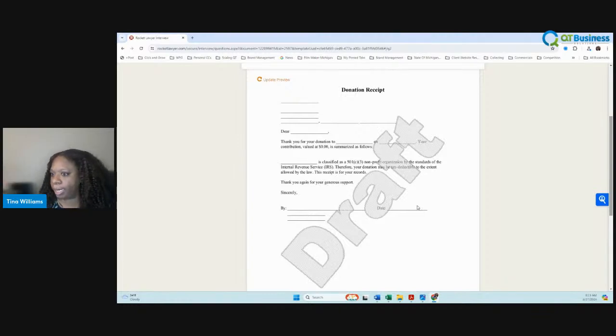Because guess what? They want to give their time. But if we could get some tax benefits on our tax returns for the services that we actually would have gotten paid for, that's a benefit of being on the board. We did give away the services, but at the same time, we are able to take that off on our taxes and help our pockets too. So that will be great.